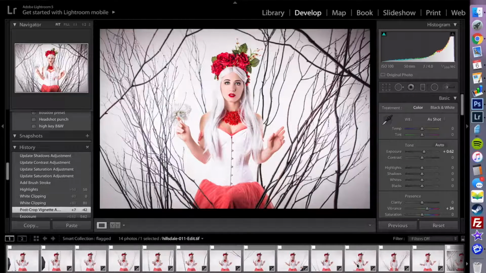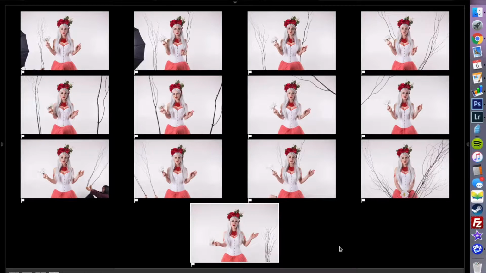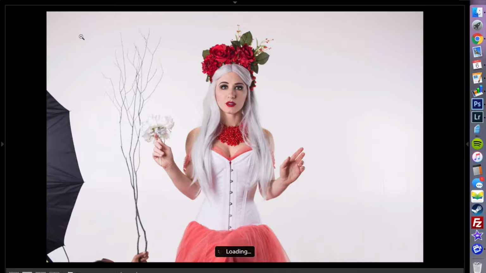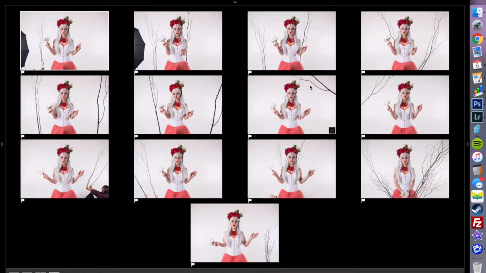So I'm here in Adobe Lightroom. I'm going to select all the tiles, or photos rather, that we're going to work with. So I went through and I picked out my favorite version of Kat, which was this one right here. And this was my favorite pose that she had done throughout our shoot. And then I went through from there and picked my favorite versions of all the different branches so that I could get a nice variety on both sides and all the way around.